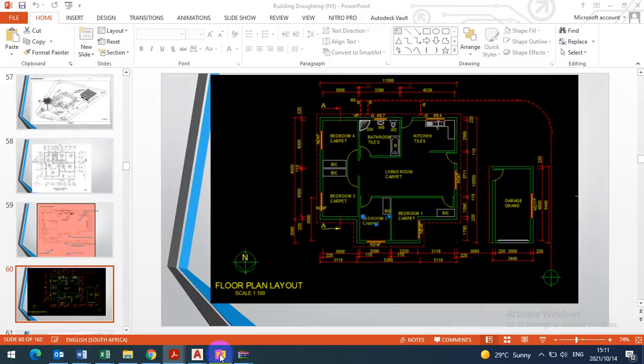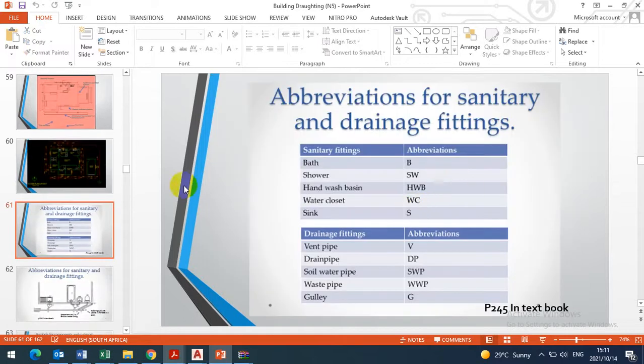Yes, so I was here. These are the layers. Text must be under the text layer. Dimensions must be under dimensions. And make sure that before you start to dimension, you scale your drawing down. After putting the windows, doors, plumbing installations and the built-in cupboards, these cupboards here, then scale down. And when you scale down, you can start dimensioning or annotating.